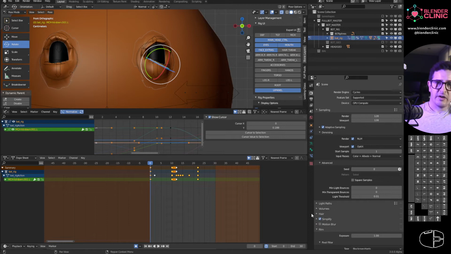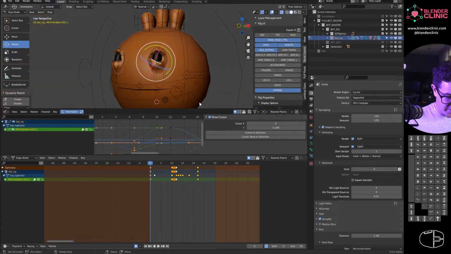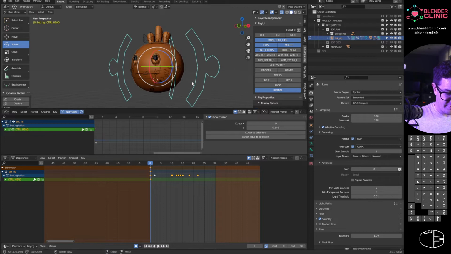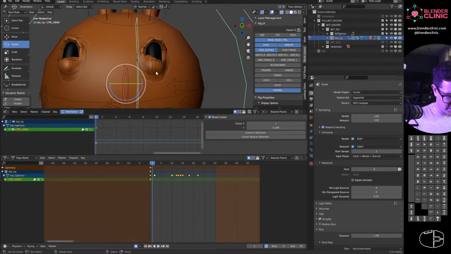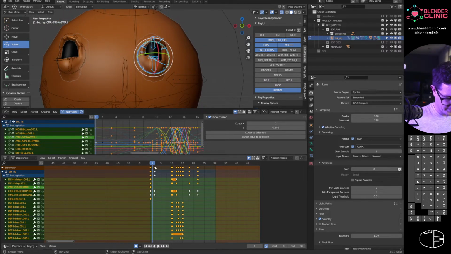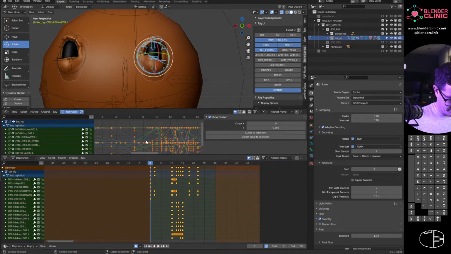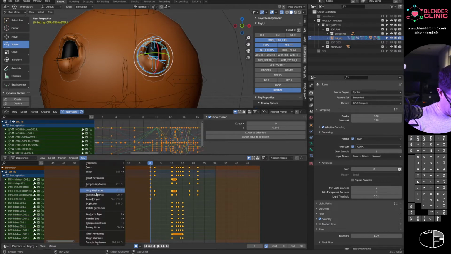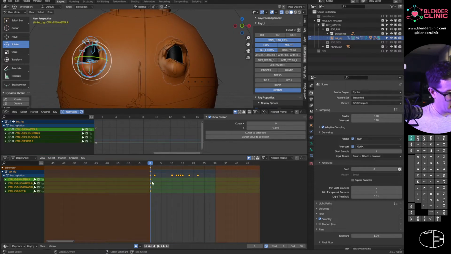Okay, blinking isn't just about the eyes. I blink with my whole body because I'm a freak. But no, you can add stuff like in the motion. So like if this character were about to blink. In fact, actually, before we do that, let's just transfer all of this over to the other eye. And we're going to copy those keyframes, move over here, and we're going to paste flipped.